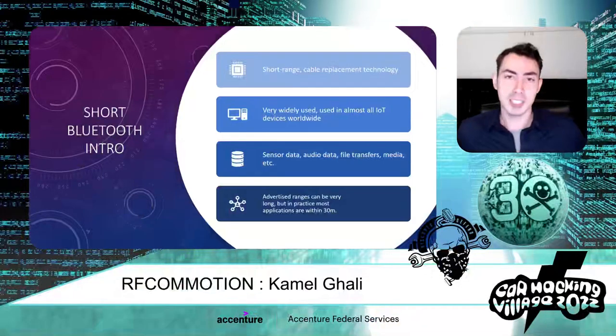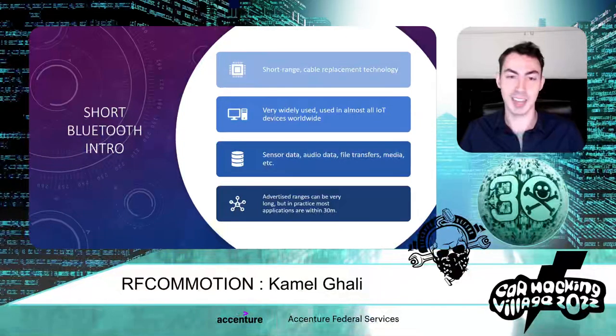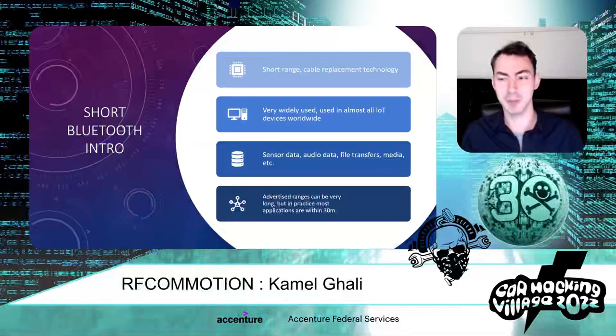So you probably already know what Bluetooth is entirely independently of any technical understanding of how it works. And that should be a testament to how widely used it is. And that's really great. All end user technologies should be easy to use, even if you don't understand the technical details behind them. And Bluetooth is pretty widely used to that effect. It's in your phone, it's in your headphones, maybe it's in your fridge or your microwave, probably not your microwave, maybe your coffee maker, and it's almost certainly in your car.